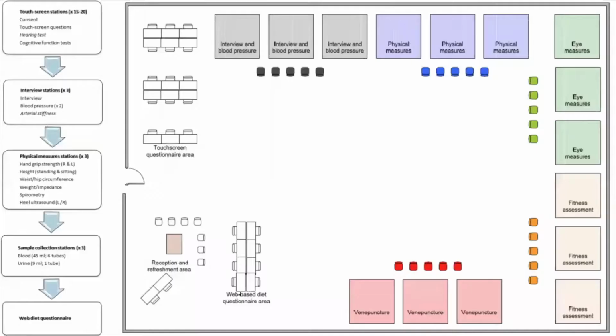This actually was a very successful project, and we have a lot of resources that the biobank has put in the public domain to understand exactly what happened. In fact, they even have this floor plan of what the assessment center was like. So someone would enter from the left and go through all of these stations, and they even have photos of the things that people did in this assessment.